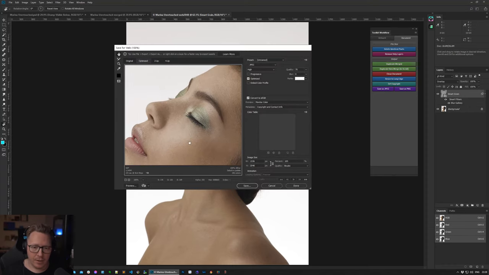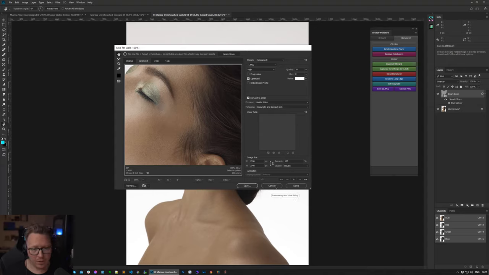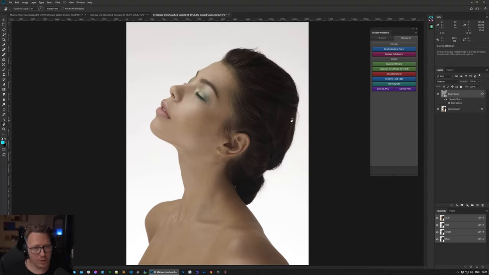And the settings here is you want to have convert to sRGB, and you want to uncheck embed color profile, because most websites, when you upload, take away the color profile. Unless you know that the platform where you're gonna put it respects that there is a color profile in the image, you always want to uncheck it. And I find around 70 is good. And then I save the image, and then I would upload it to whatever I wanted.